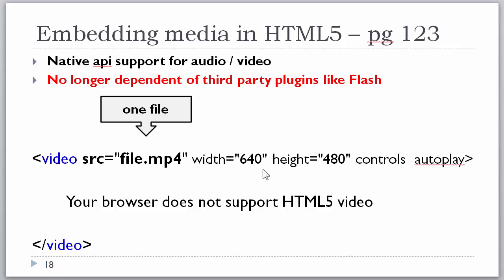All right, so here's an example for the source file, and MP4 is pretty much supported by all browsers. You would need to code in a width and a height, always for video. There are some other attributes, such as controls, if you want controls on, you need to specify. Autoplay, if you want it to autoplay, you would need to specify. Any text or content in between the opening and closing video tag would be read by browsers that do not support that tag.